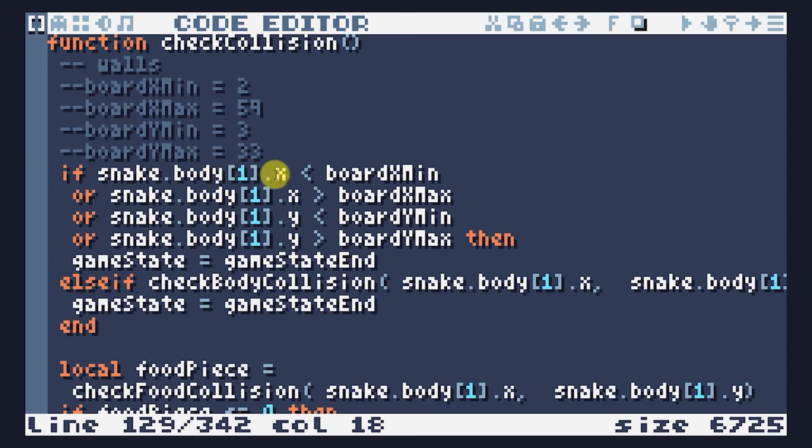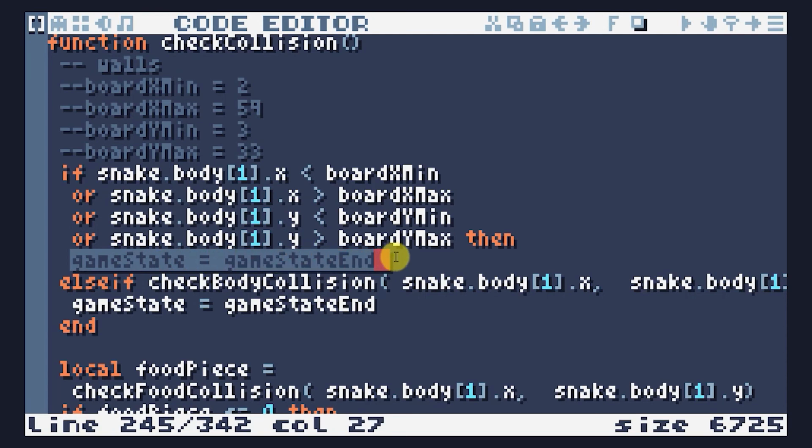If the head has gone less than the minimum X value, more than the maximum X value, less than the minimum Y value, or more than the maximum Y value, at that point our snake has collided with the wall. And then all we do is make the game state equal to game state end, and that will signify that the snake has died.